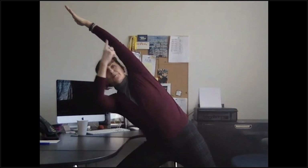And then that leg that's farther away, make the foot either parallel to the edge of your desk, or maybe take the heel a little bit farther. Okay, so again, if these are my feet, this is the toe facing this way, and this is my foot facing this way. We'll still face the side of the desk. Good. And then bend into this front knee and place your forearm on the desk. Good. And then reach the opposite arm up. Feeling that length.